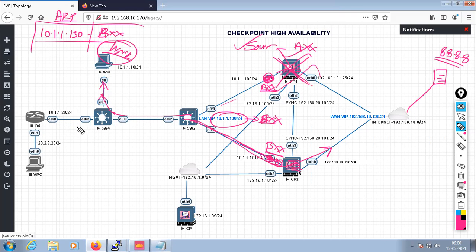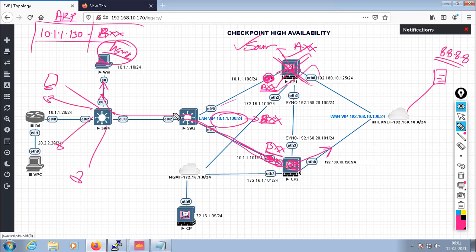So remember, if you have 5,000 users in your network and your cluster MAC mapping is changed, then all your 5,000 users have to update with the new MAC address, and until that time your network will be down.